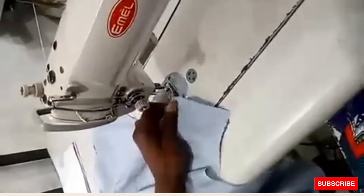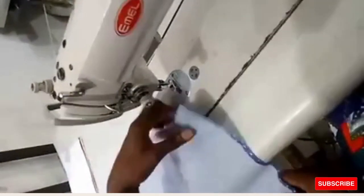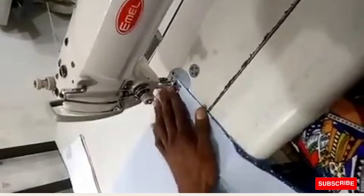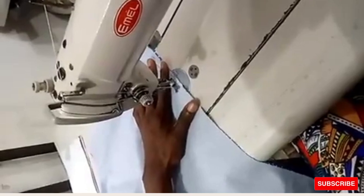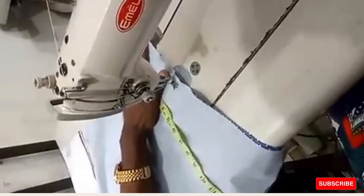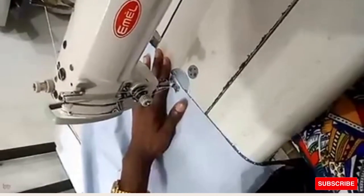Sew the neck round. When through sewing the neck round, sew the bottom part as well. This is the neck point, then move to the bottom part. Sew just a quarter inch. After the neck you're moving to the ending part of the waistcoat — sew and stop, leave about six inches, then skip at least four inches. That skipped point is where you turn your waistcoat.